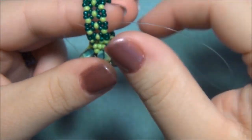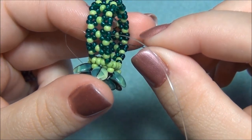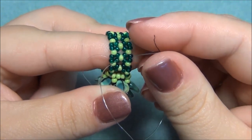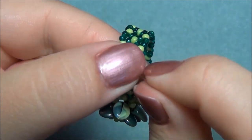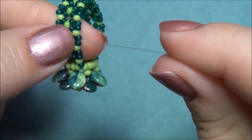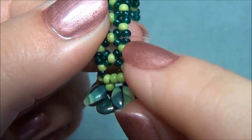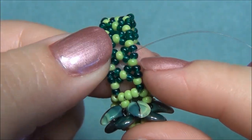I'm going to take my string. I'm going to pass underneath, and I'm going to come out right here. Okay, this hole. Pull that through. I'm going to go through the loop one time. I can't pass through the loop twice because I'm using monofilament. If I was using fireline, I could go through two times, which I would rather do. But with monofilament, you can't because the knot is too big and it's able to be seen. Okay, so I just pulled that down. Okay, and now all I have to do is pass through these three beads here, pull it tight, and this knot will disappear. You will not see it.